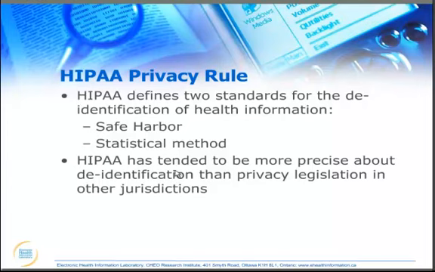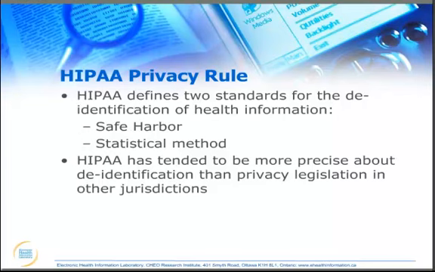data sets. So I'll talk a little bit about both of these standards, because it's important to understand the choices that we made and the justifications for these choices. So the safe harbor standard in HIPAA essentially lists 18 variables that must be removed from a data set, and if these 18 variables are removed, then this data set is considered de-identified. And here are the 18 variables.